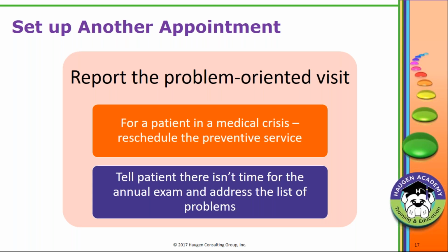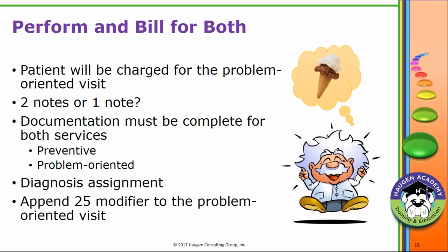Just know also here that if the patient's coming in for a preventive visit, they're probably expecting there to be no copay. So when you get into billing a sick visit instead of the preventive, you're looking at a copay. And when you get into billing both, you're looking at a copay as well for that sick visit.